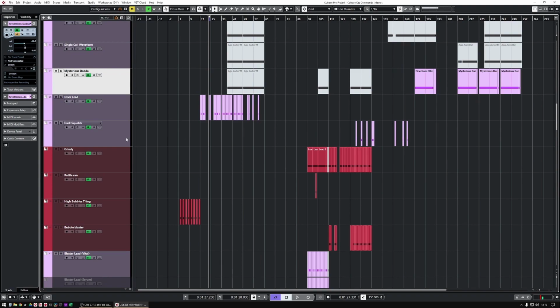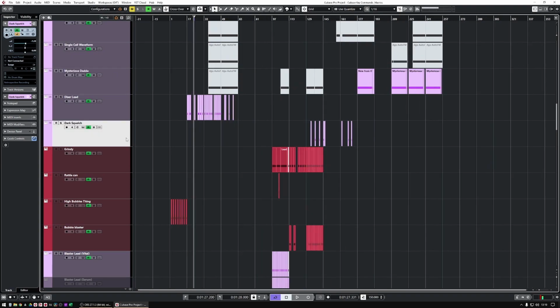I have two selections for hiding tracks. Again, I don't really like to delete from the project. Instead, I just like to hide them. But obviously that takes CPU usage in the background, which isn't ideal. So there are two ways. The first one is simply to hide, which is H.